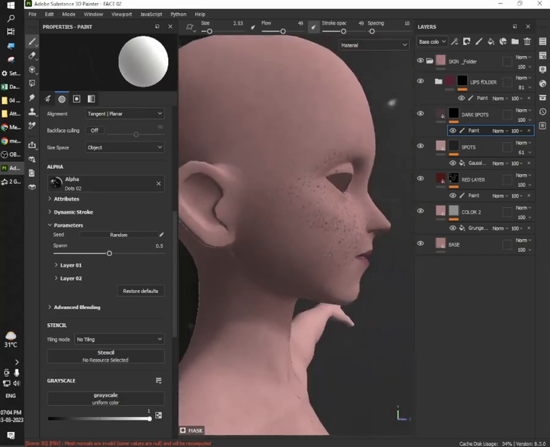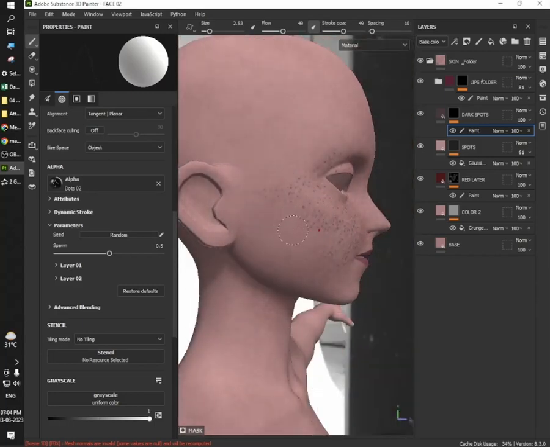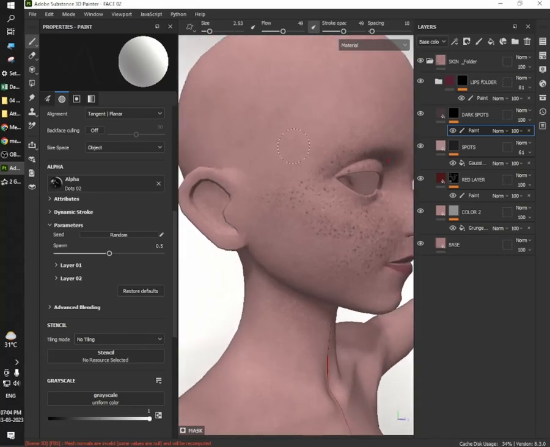Let us just create a layer of the spots. Is it working?